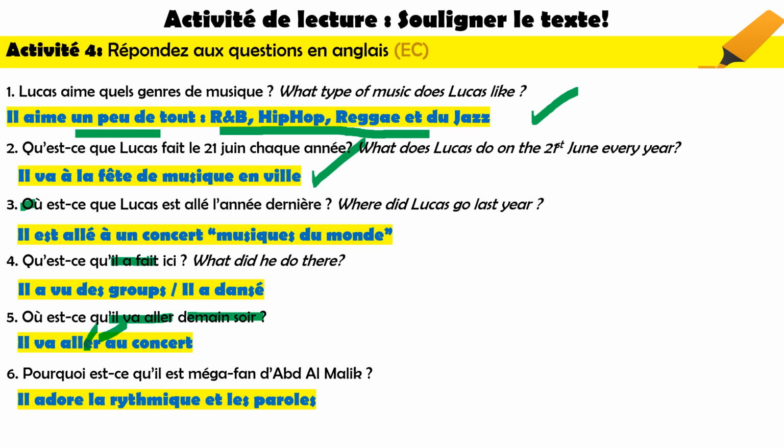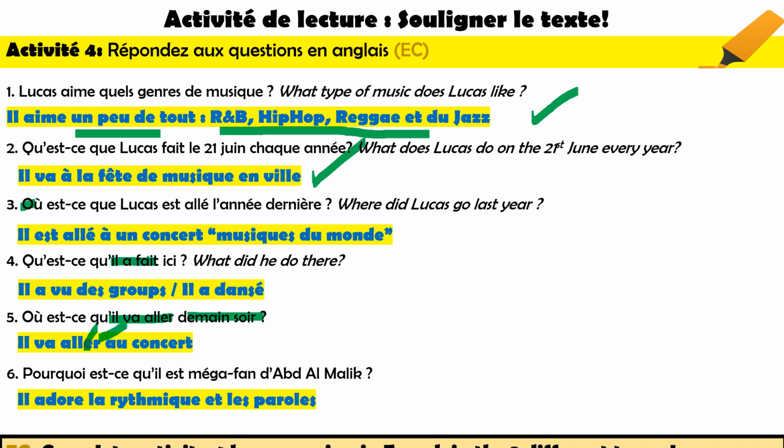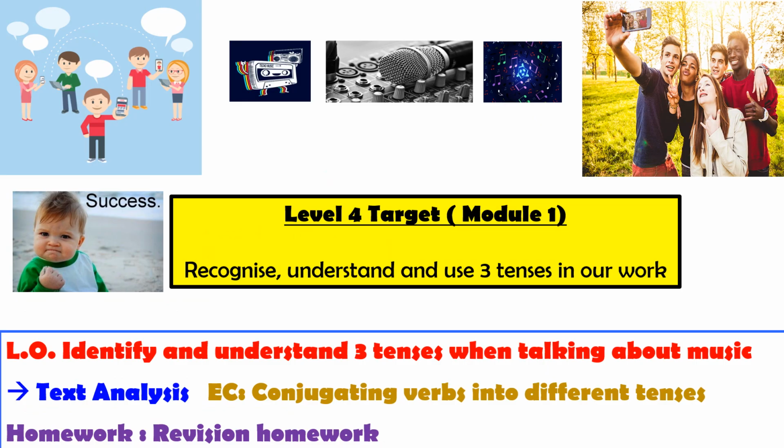Right, guys, well done if you got into our extra challenge activity. Give yourself a mark out of 6. A brilliant effort. If you answered in French, even better. Et voilà, right guys, a really good effort today. This has gone through the music vocabulary and hopefully it's helped you a bit with that level 4 target. You're looking at different verbs and thinking about what tense they're in. If you want to practice on these tenses, all the videos are on YouTube for the different ones. They're aimed at GCSE and A-level students, but you are definitely good enough at the end of year 8 to have a little go and watch this high level. All of that is available to you.